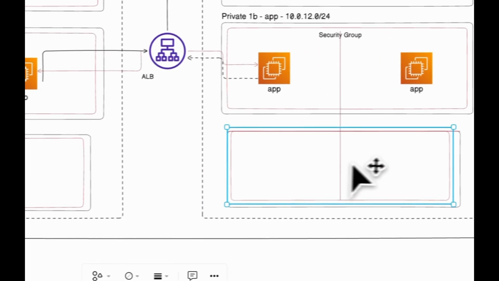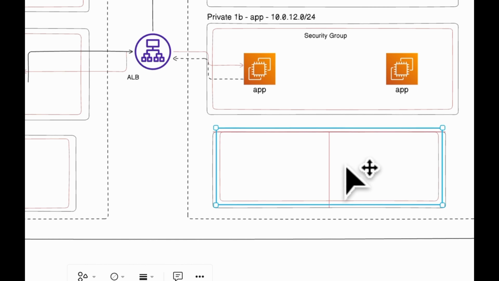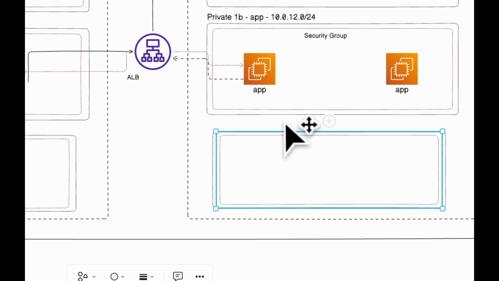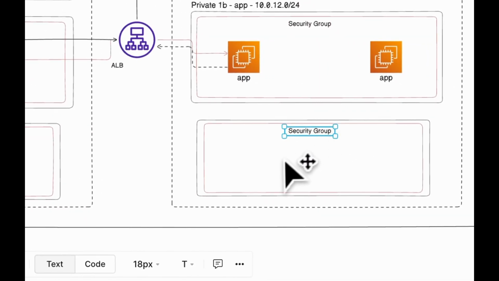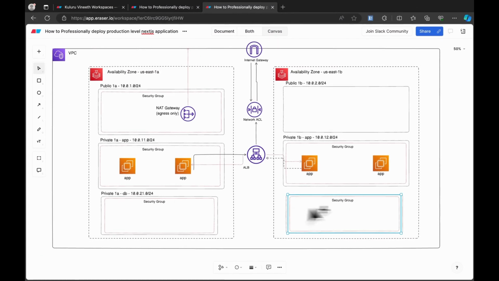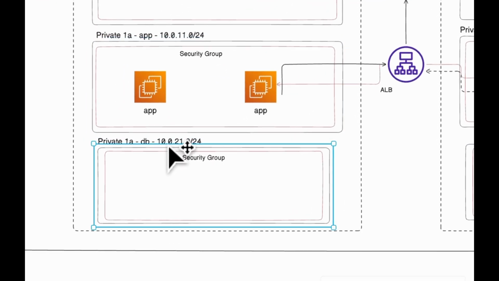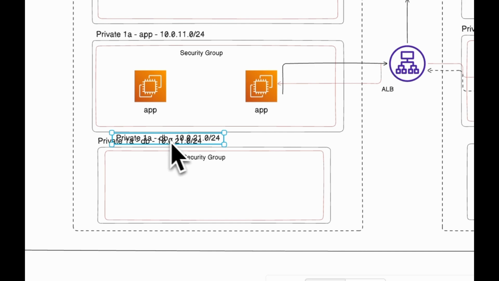The security group again, so I'm just going to replicate the same. This one as well, so let's change it here.